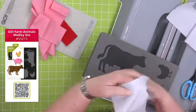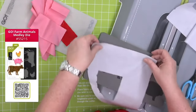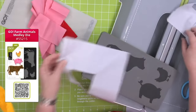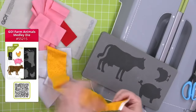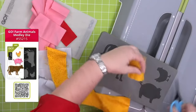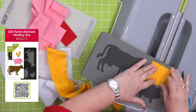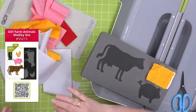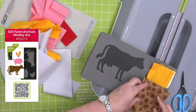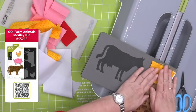Oh, here we go. Now, this is one fun chicken. Now listen, our gray isn't big enough to cover our cow. Okay, I'll look for something bigger. Let's do a chicken though, like this. Here we'll just cut chickens, and we can cut 2. We'll put them one way and the other. It's not going to be big, but that'd be fun for a pig. Big enough. We're going to cut our pig.